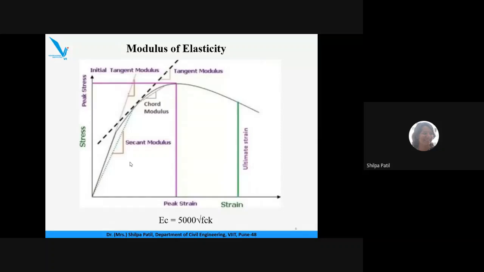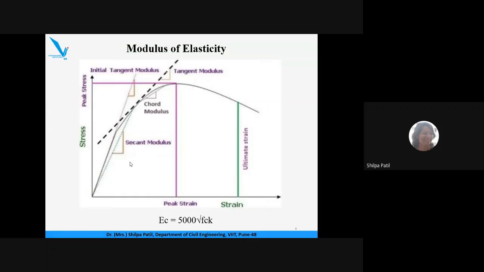Okay, now when we perform the compression test on a concrete by the method, as I've told, by applying a constant rate of loading of say 14 megapascal per minute, and we plot a stress strain curve, and when we calculate the secant modulus for that curve, that particular value is called the short-term modulus of elasticity. Okay, and if we go on applying a load with a very low rate of loading, and we plot a curve for those test conditions, and calculate the secant modulus, that value is called the long-term modulus of elasticity.